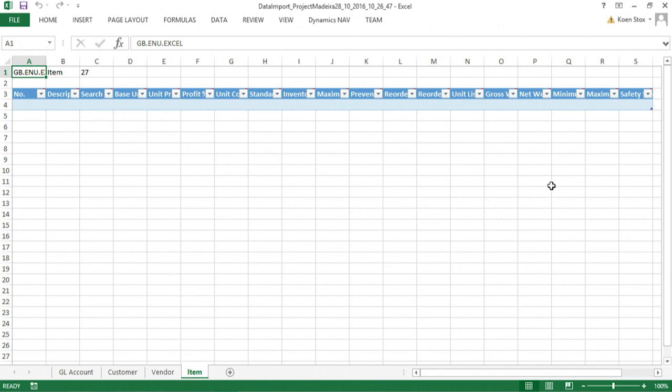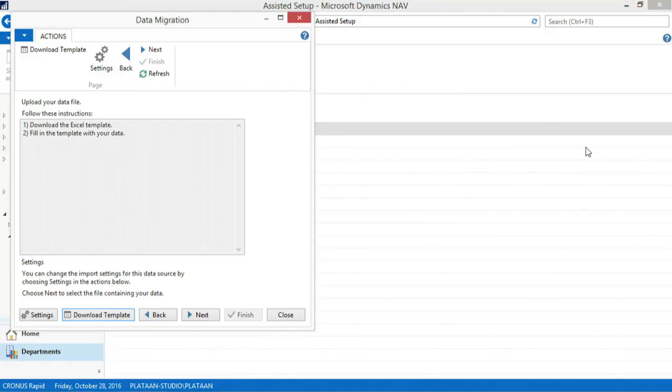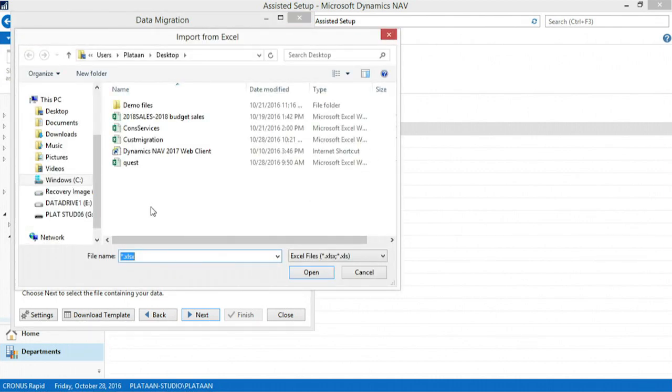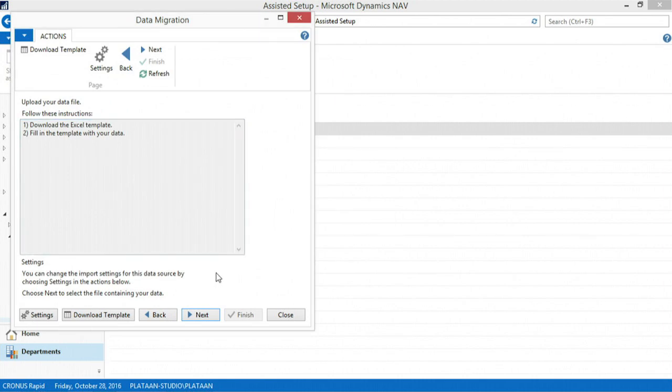Now the import process is exactly the same, so I will not do this. You can refer to the previous lessons to look at the examples. The only difference is that here we are working with a wizard. So in this case, import settings, do you want to continue? I can then retrieve my file and finish the wizard. So at the end, the import process is very similar to what we saw in the previous lessons, but again, the difference is that we are using a wizard instead.